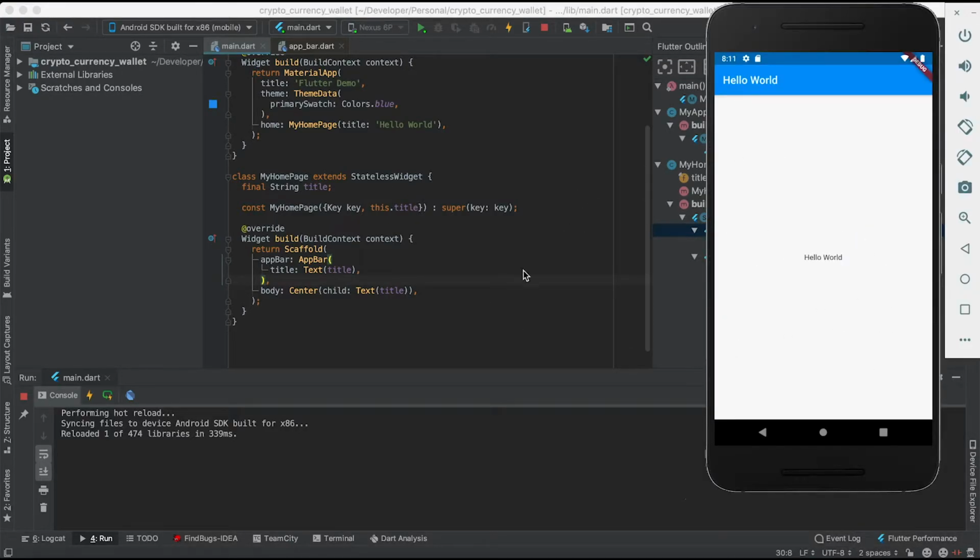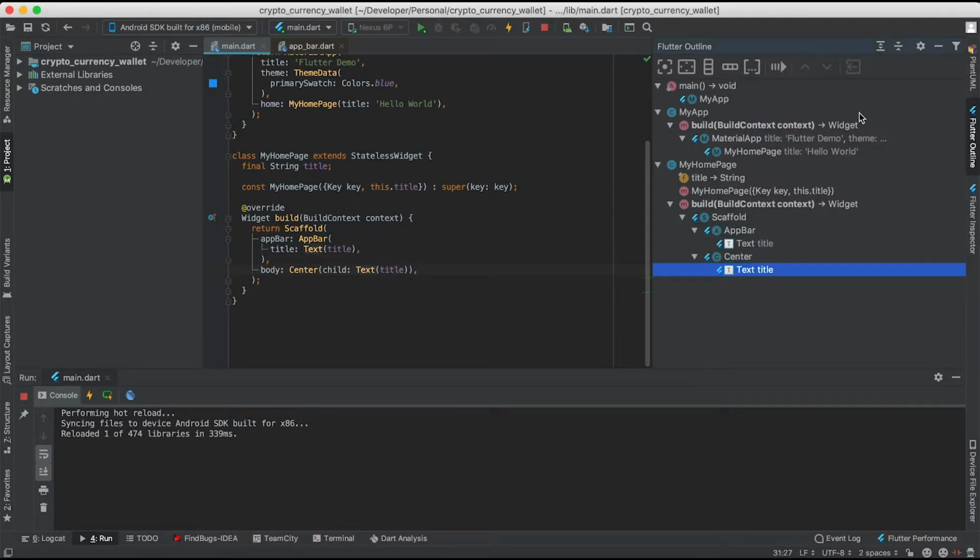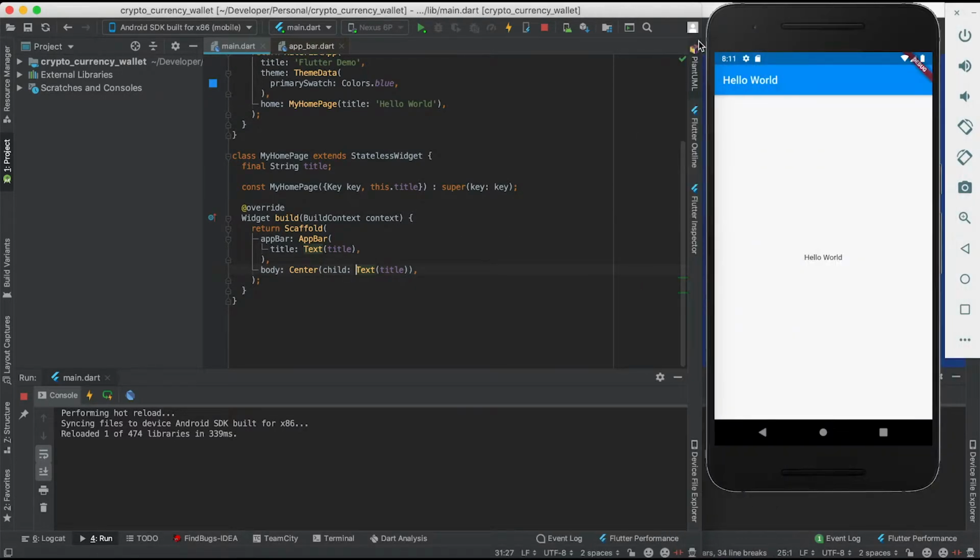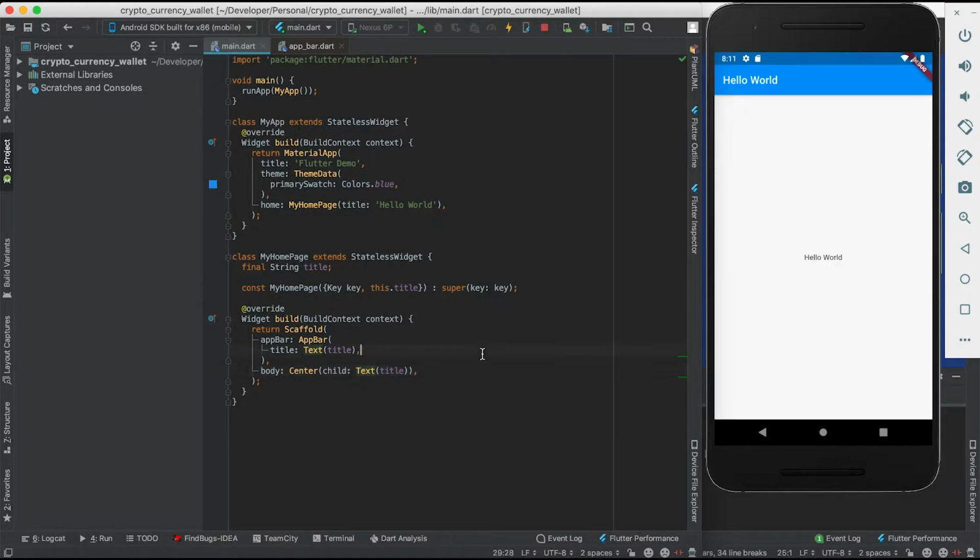So one thing that you've been seeing so far is the hot reload function, and I'll just show you this happening in real time. So if I say change this to be goodbye world, as soon as I hit save, it refreshes and it's refreshed the title and the text there. So it's something that makes developing in Flutter a lot faster than usual, is that you don't have to recompile the code. It all runs really quickly. Basically, as soon as you save it, it can refresh.